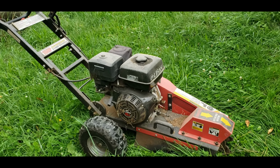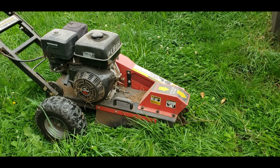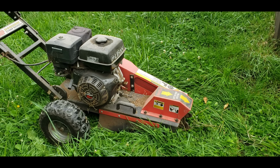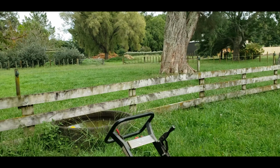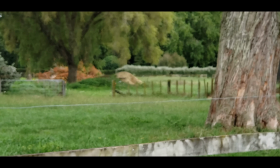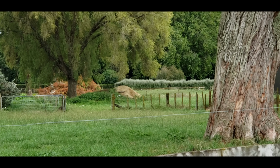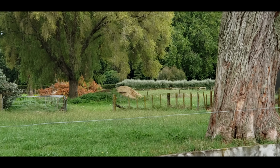So this is our stump grinder, which is a bit of an unusual thing to have, but we hired one of these because Reese had about 50 pine trees over in back of his paddock there, 50 pine tree stumps, and we hired one for half a day, and basically we only got three stumps in the half a day.